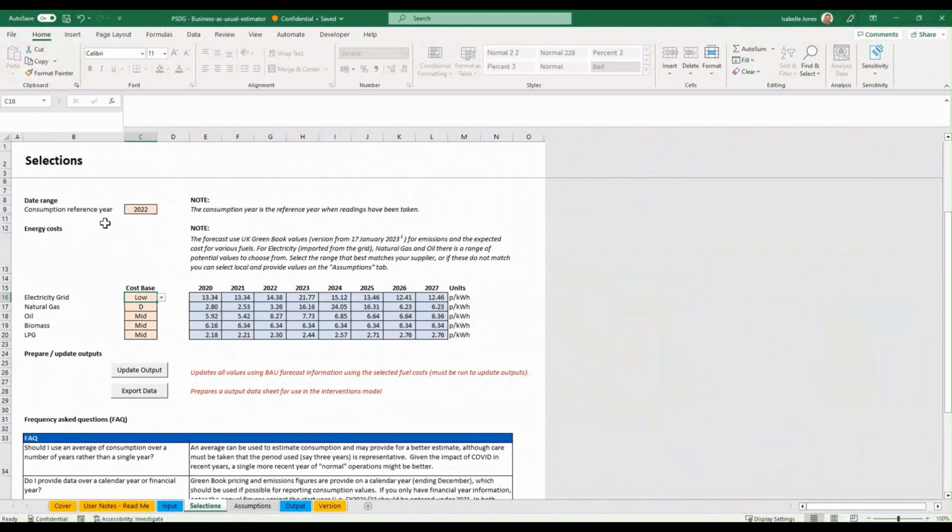However, as we discussed earlier, you want to make sure that you're using the most recent year that is also the most representative of your estate's typical emissions and has the best quality data. So yours may slightly be different here. The next step is to then add in a cost base for each of the fuels used across your estate. So you can use the drop-down arrow to move through the presets, and the table on the right-hand side will give you an indication as to what these are for each level.